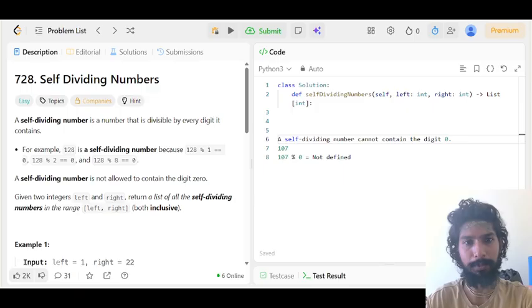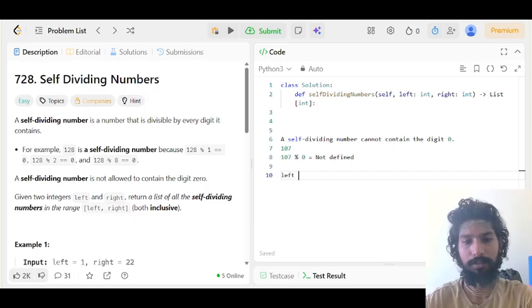Let's look at the first example. Left equals 1, right equals 22. We need to check every number from 1 to 22.